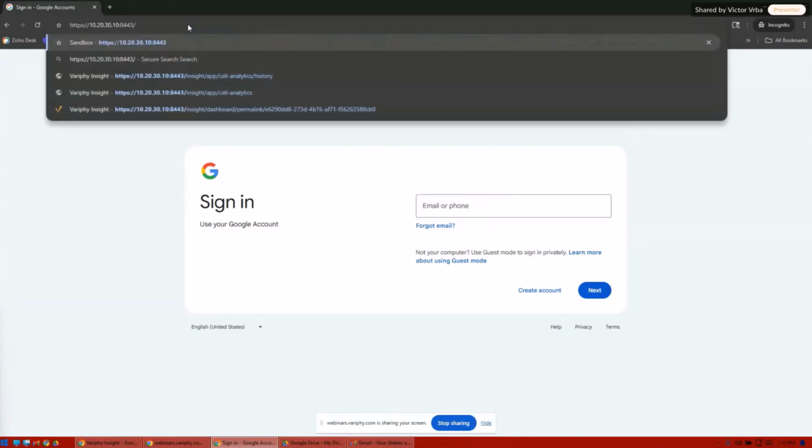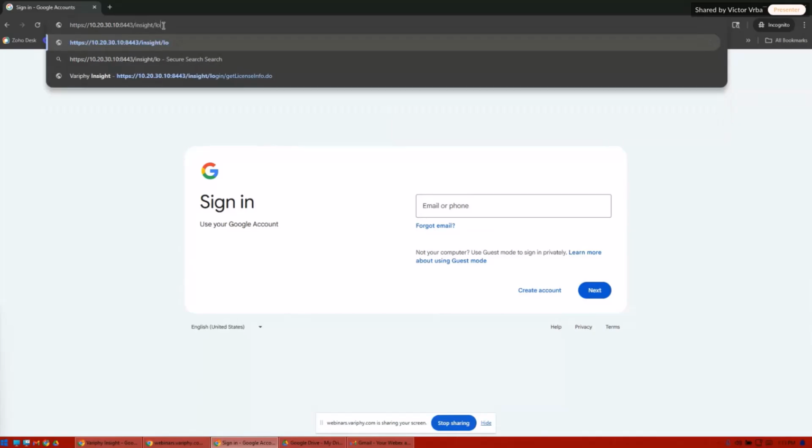I don't want to have to do all that just in the interest of time. So I'm going to use our bypass URL. Bypass URL just says, hey, you know what? Use this URL to get around single sign-on and allow me to log in with a local authenticated user. So we're going to do that for this demonstration. You can do that in your organization too if you wish, or just go ahead and fill it out and click everything on your phone or wherever it pops up in your organization, or your key fobs and all that fun stuff. But for this instance, I'm just going to go ahead and get around this, and I'm going to do insight/login. Whoop, if I could spell.